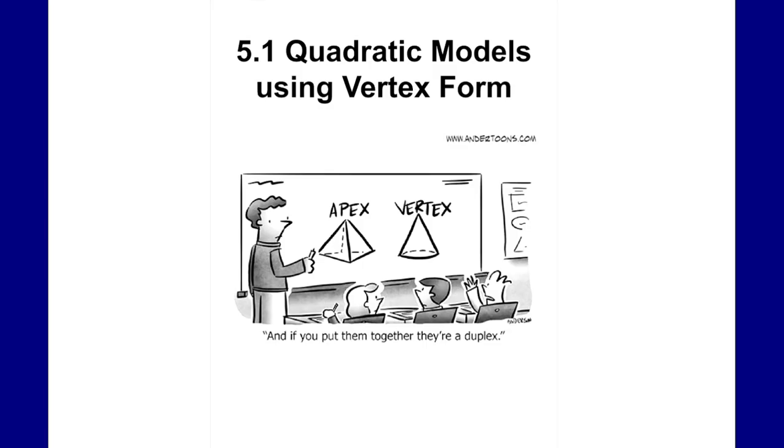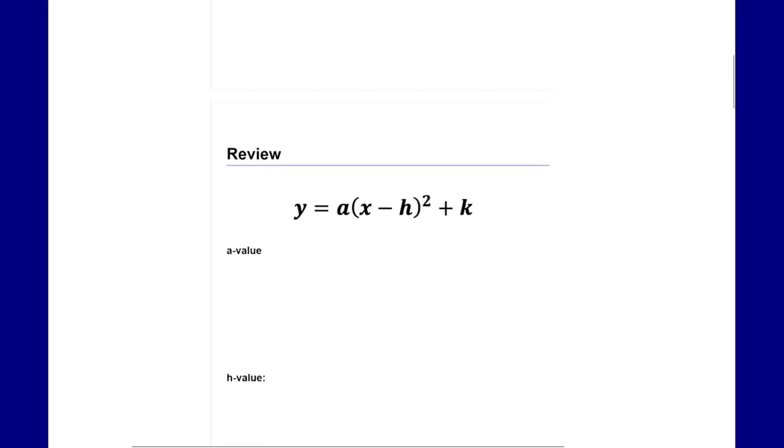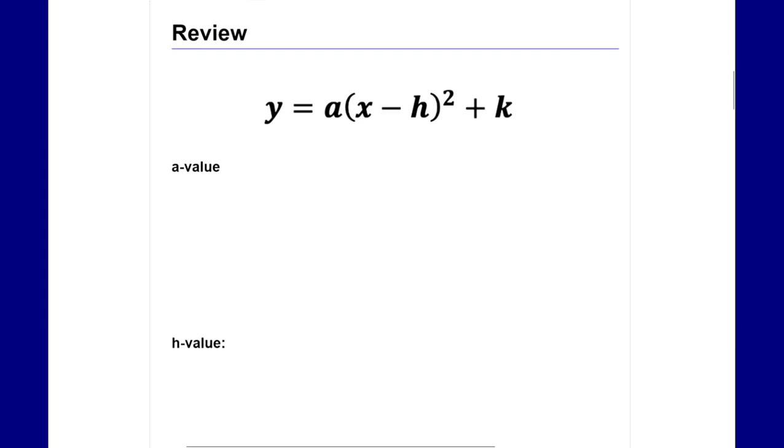That will be some new steps that we haven't touched on, but it will be important in finding some key information. Because the different types of quadratic expressions have different useful pieces of information in them that allow us to find out different things about our quadratic or our parabola. So we're going to be reviewing the vertex form. So again, the vertex form is y equals a(x minus h) squared plus k. Our a value tells us the step pattern.